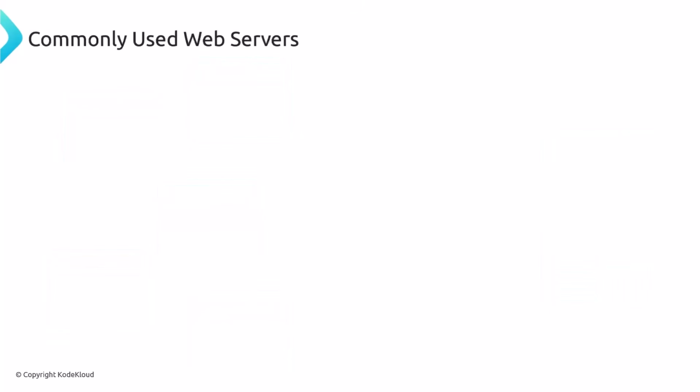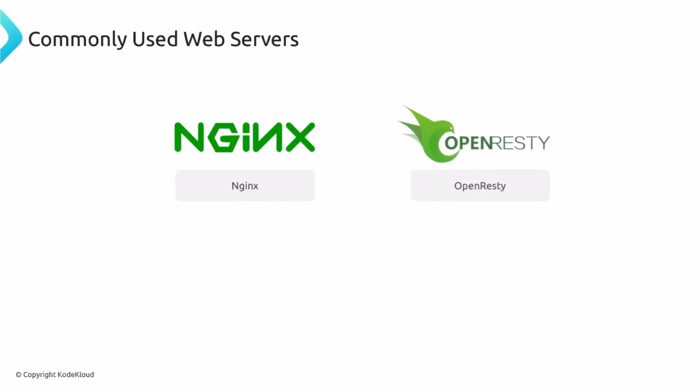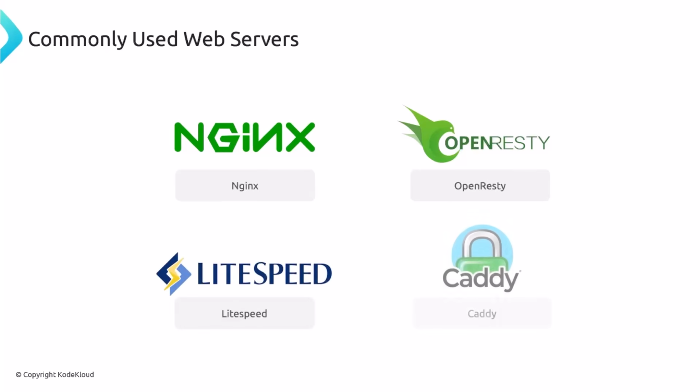These days, we have a lot of options when it comes to web servers. We are obviously going to focus on Nginx, but there are others out there like OpenResty, which is really just an enhanced version of Nginx. We have Lightspeed, we have Caddy, of course we have Apache and IIS. In the next lesson, we are going to begin to understand Nginx, and I'll introduce it to you guys.